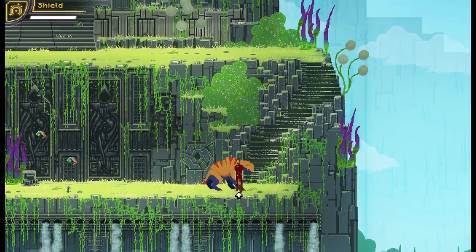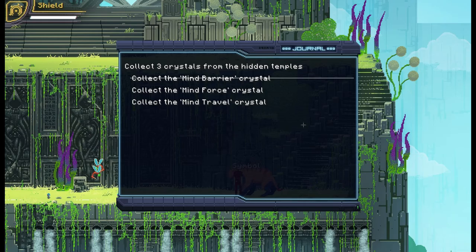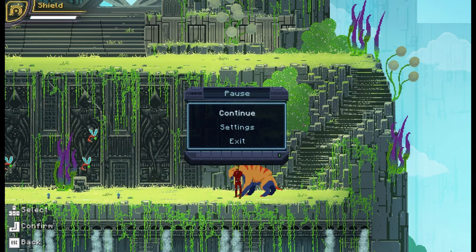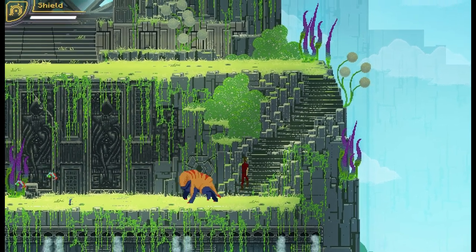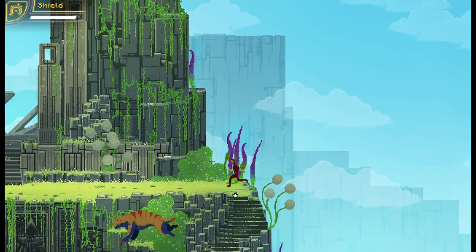Okay, so we did the Symbol thing. Was there literally nothing else for us to do here? Collect the Mind Barrier Crystal. We need to go get the Mind Force and the Mind Travel Crystal. I presume they are further back at the other symbols we have around. Let's go and have a look, and let's take Tin Can with us.